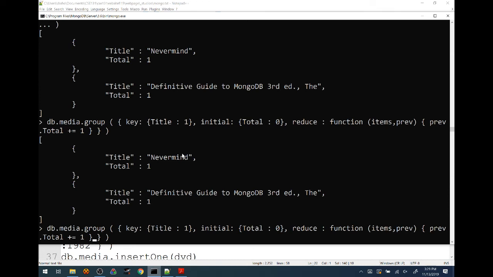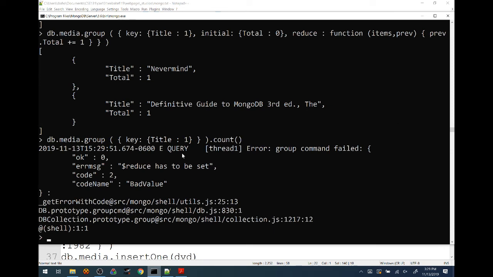So you're saying with just key and get rid of initial and get rid of reduce, will it give us a list of documents grouped by title? Sure. Reduce has to be set is the error message that I'm getting there. Group is expecting a reduction. That is a non-optional parameter. That's pretty close to what I expected to happen.